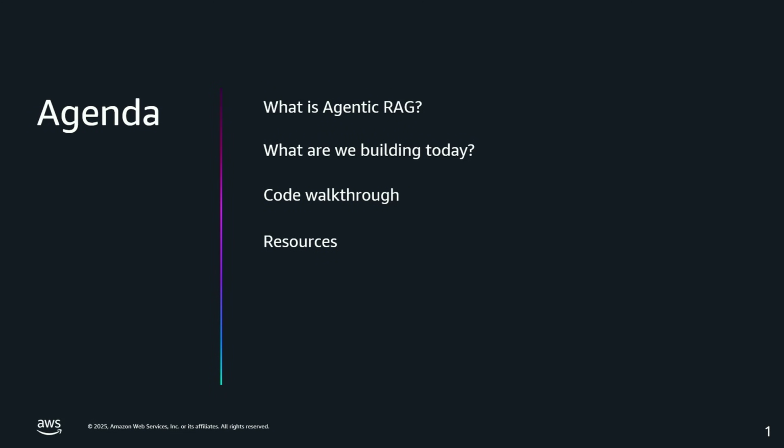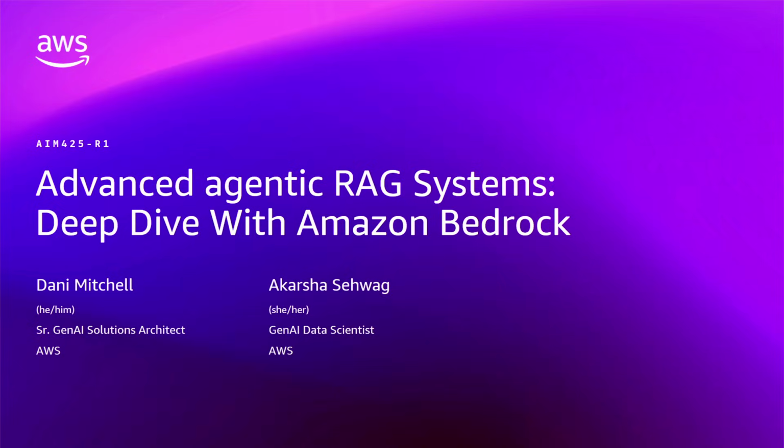So today, let me just go back a second. We're going to be doing a code talk. So it's going to be basically us going through some code. It's going to be a level 400 session, so we'll dive deep into the details of the different APIs and the code that we're going to be using today. We're going to be diving deep into agentic RAG systems, right?